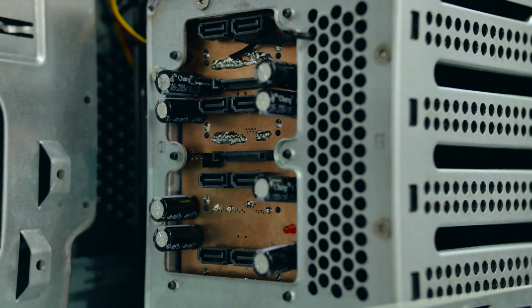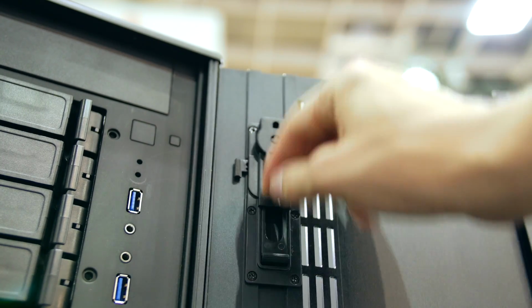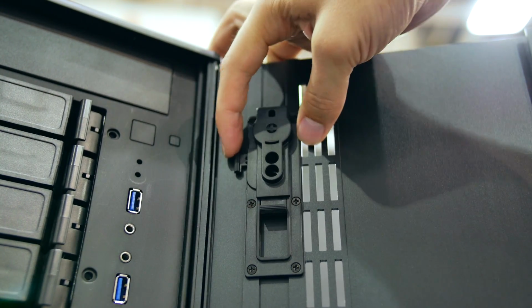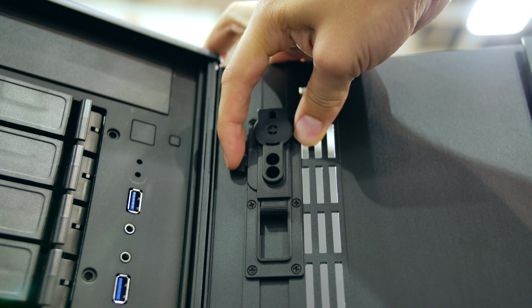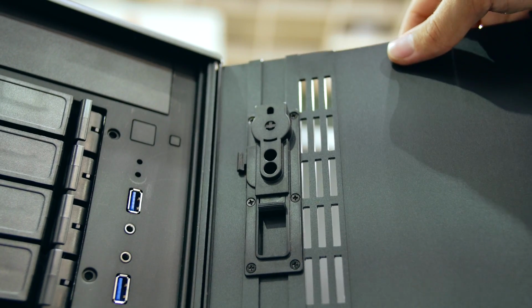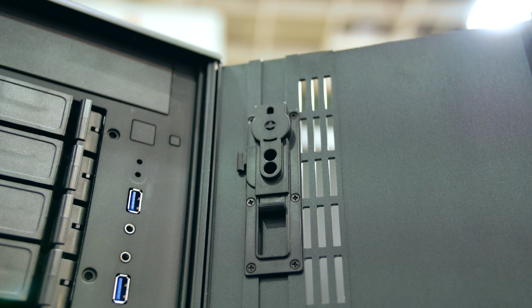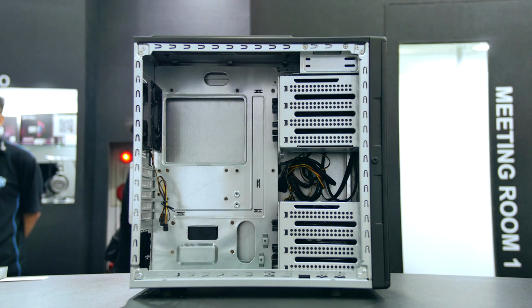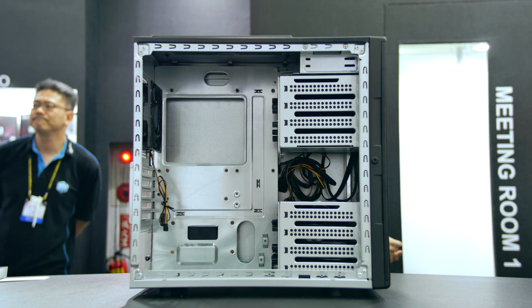Now, one of the cool things about the front panel is you can actually lock the power button from the inside, so you don't accidentally power off your PC during important data processing or transfer, and apparently you can also dim the power LED, a feature that is found on most of Silverstone's HTPCs. To cool the drives, there's a single 120mm fan attached to each cage with the removable dust filter on the side panel.